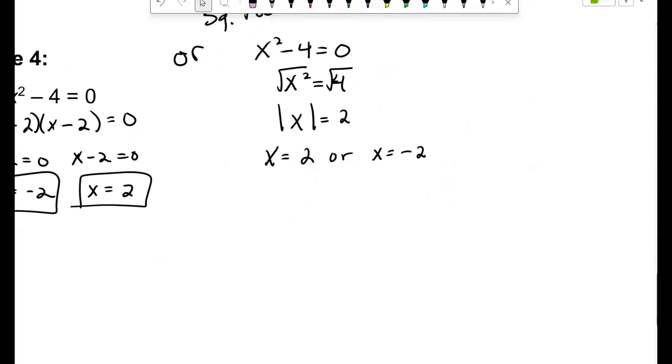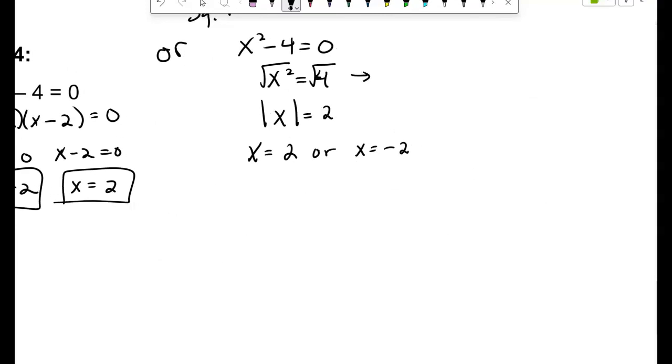Now, most of you didn't learn it this way. Most of you learned this. If you showed this step, what you would do instead, you go the square root of x squared equals plus or minus the square root of 4. Then we go, oh yeah, the square root of x squared is what? X. But doesn't the plus or minus do the same thing that the absolute value sign does? So this would be plus or minus 2. Oh, wait. I get 2 different answers.